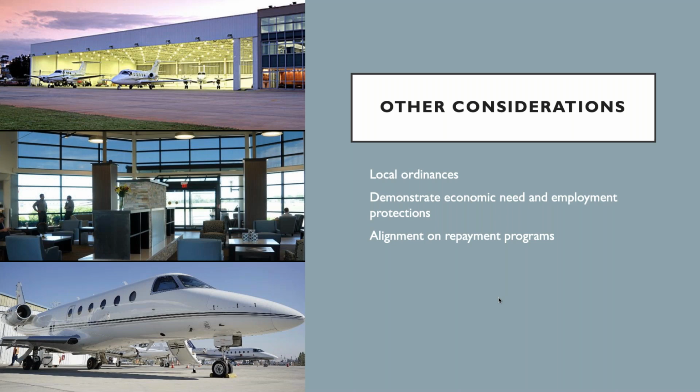So we've seen these programs typically run through May 31st, 2020, and that poses a challenge in itself because the economy hasn't opened up. Whether or not that's enough time for any city-sponsored program, it might need to be extended. Restrictions on staffing for more than 500 employees pose a problem for our airports that have large employers or publicly traded companies or multinational companies. These are restrictions that we've seen in some of these ordinances, and they're not waiving rent, they're deferring, and there's a 6 to 12 month payment program.